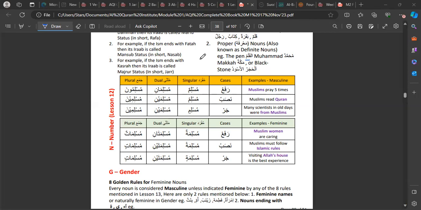And for nasab case, it is kafiratan, kafirataini for dual, and for plural, it is kafiratin. So both for nasab and jar, it is the same in dual and plural, except in singular, where for nasab it is kafiratan, and for jar, it is kafiratin. MashaAllah. Very well done. All I wanted to do is make sure everybody understands there will be other unbroken verbs, essence, which will be acting in the same way as Muslimun has done.